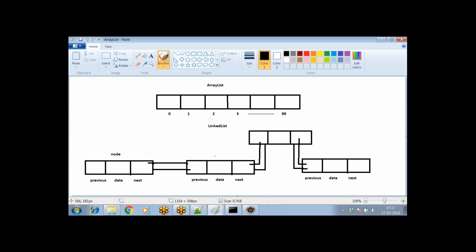But what it does is retain the existing element and move the existing element to the next index.